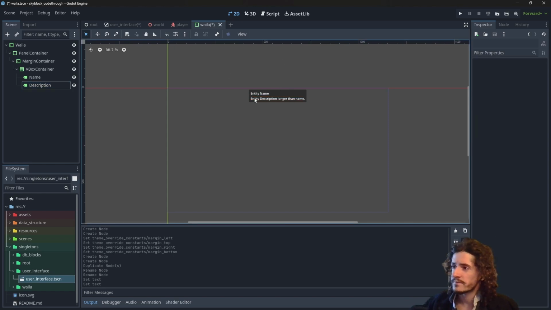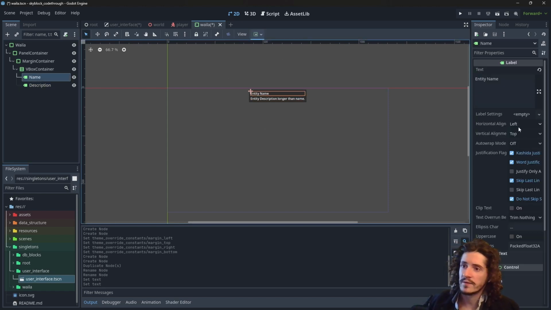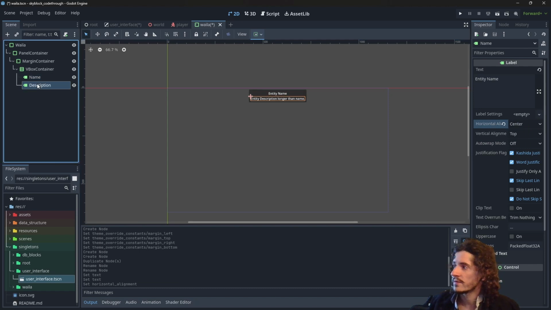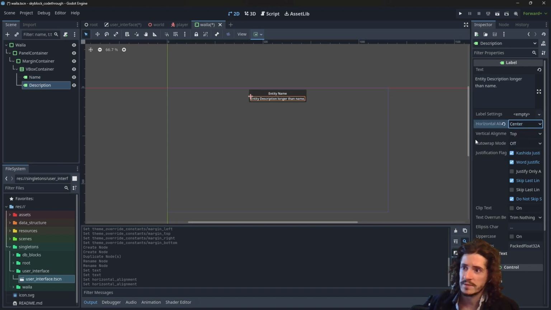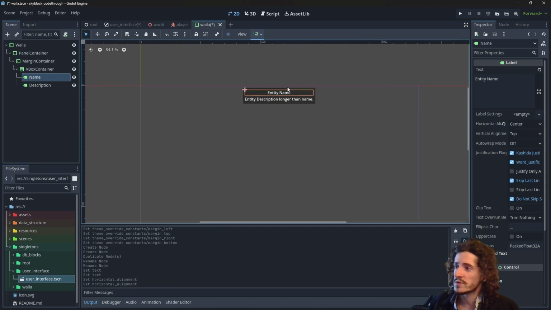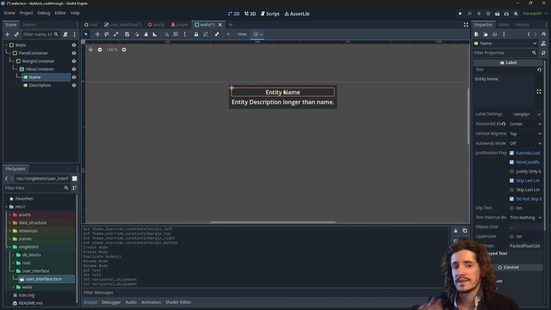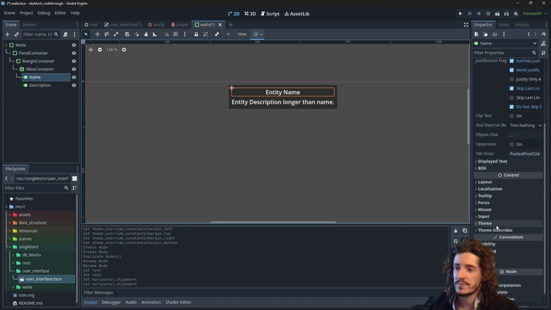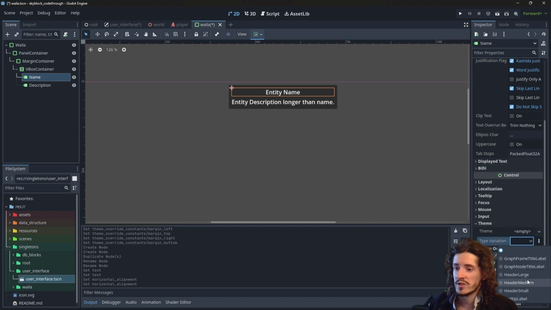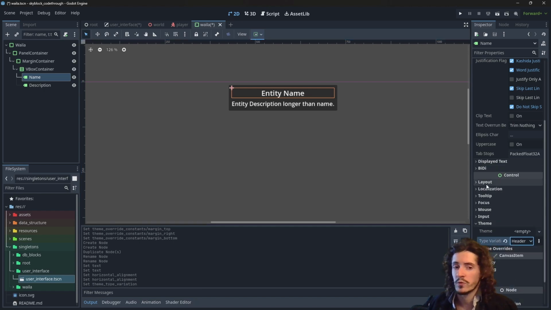So here we can choose to style the text a little bit by centering those 2 guys horizontally so that they look a little bit better. And we can choose to have this name slightly bigger than the description. We can achieve that very easily by going in theme of the control node and changing the theme variation to header small.